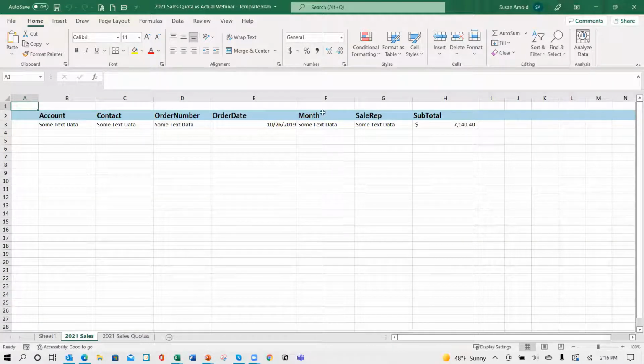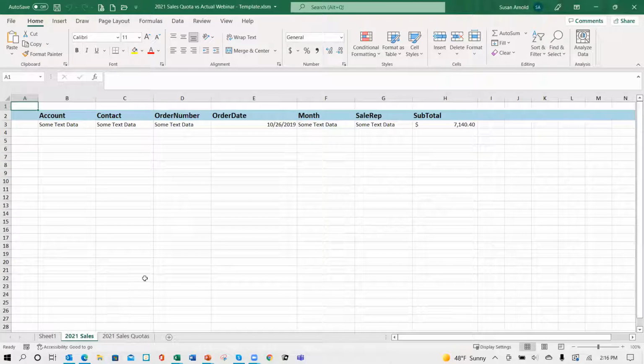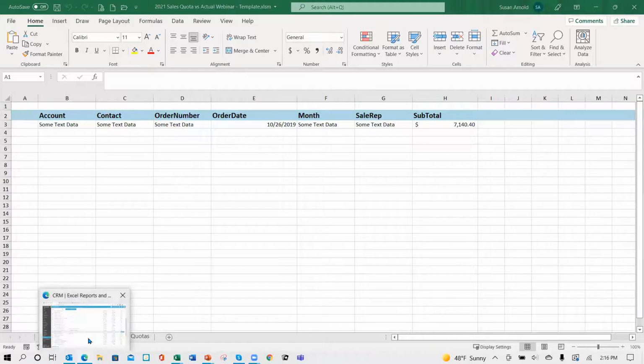But then you look at these, you say, well, that's not very helpful either. What does this mean? So this is what the report is doing to generate the template. It's saying there's some text data here, okay? And then it does the same thing on here. And if you tried to build a template with any kind of calculations in it, it would be nearly impossible to do. So our next step is to go back to ClaritySoft.